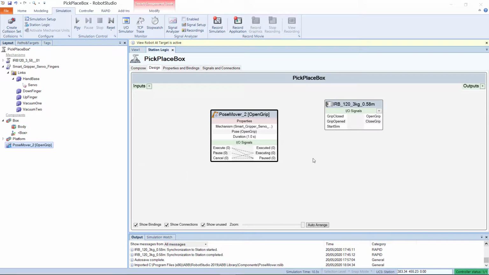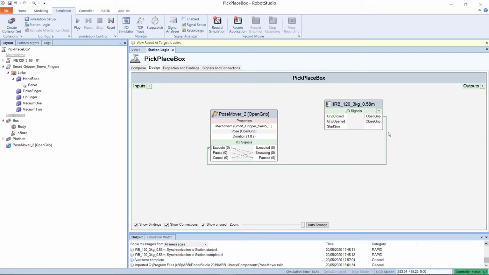When we set open grip to 1, we want the gripper to open. So, the open grip signal must be linked to the pose mover. To do this, you can actually graphically link the two together by simply dragging from open grip to the execute in the pose mover. This will add a link from open grip to execute. Execute has two possible values.